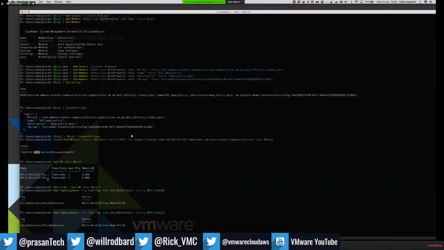So I grabbed a couple of VMs that I've been working on, and then essentially assigned the tags to those virtual machines, and so therefore completed the setup process. So probably a bit of a whirlwind tour, but anybody who's relatively familiar with PowerCLI and PowerShell would probably be able to pick that up and automate the creation of those policies based on essentially the same process you saw Will do manually earlier on in the session.